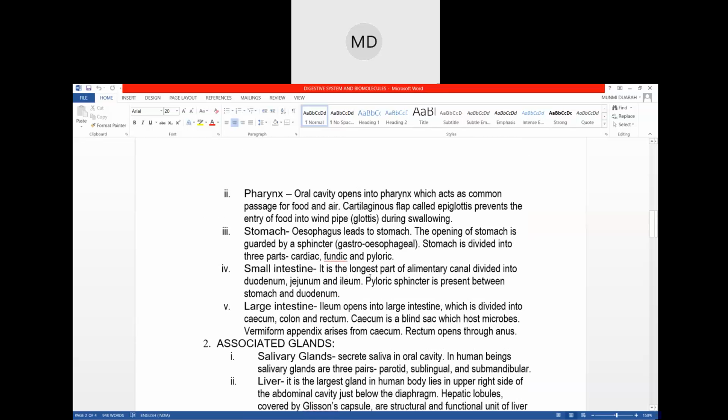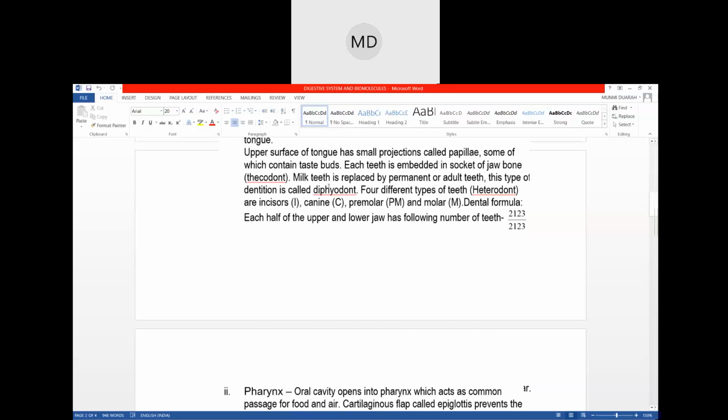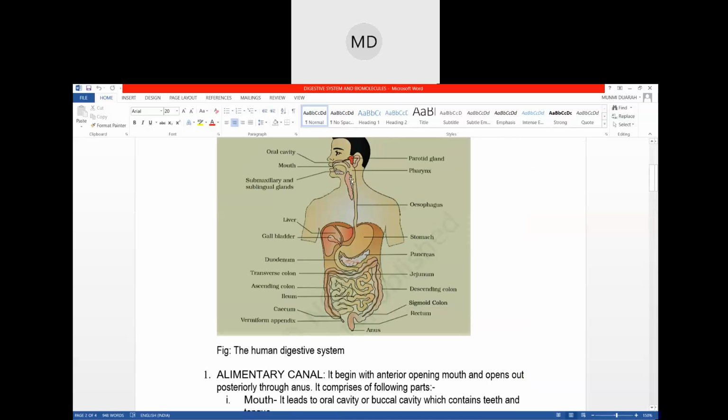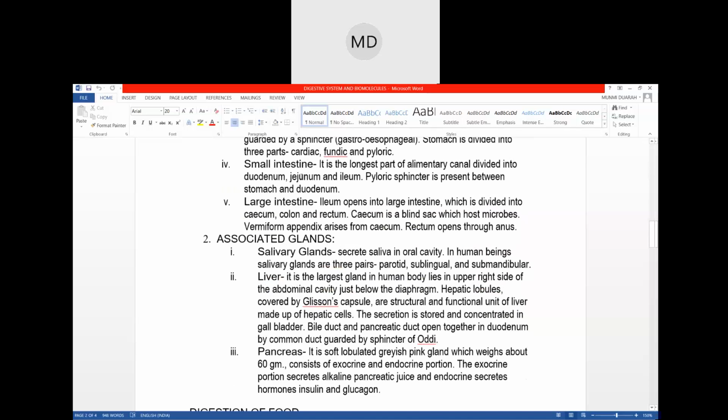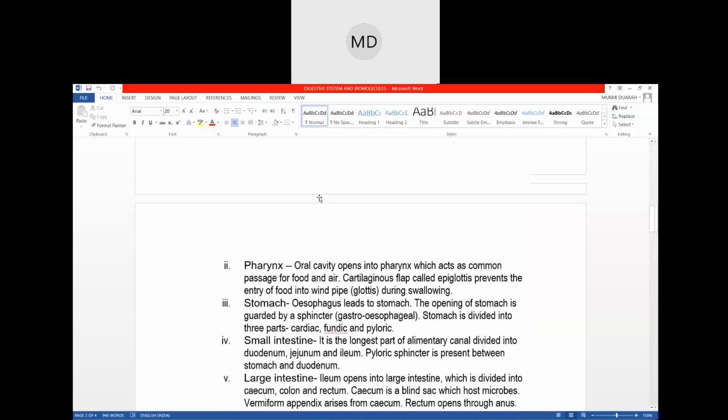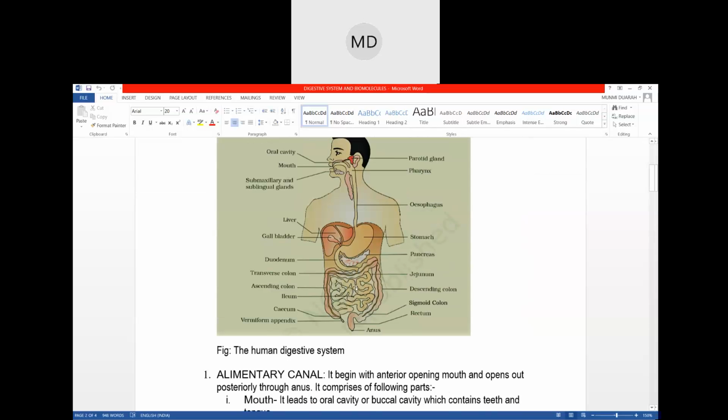So the stomach is the longest part of the alimentary canal. Okay, sorry, not the stomach, the small intestine. By looking at the figure only you can see, right? This much, like this one. So this is the longest part of the alimentary canal, that is the small intestine. And we will obviously discuss which materials are digested and how things are digested later. But now we're just discussing a little bit about the structures.